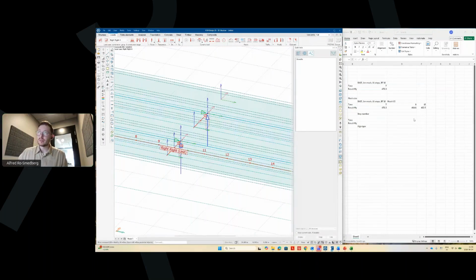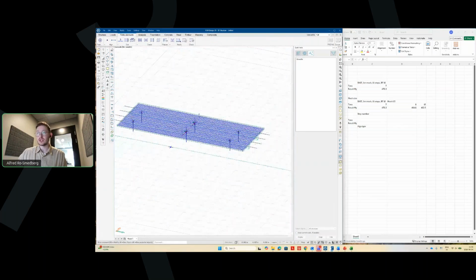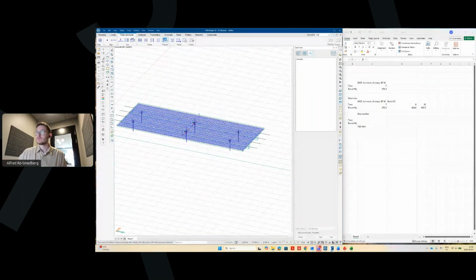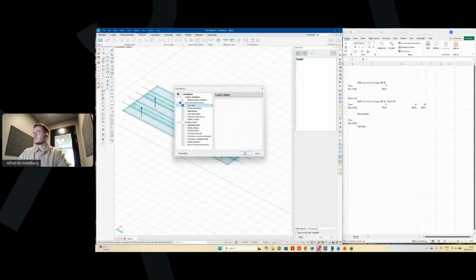For the comparison's sake, I want us to swap back the mesh that we were using originally. So let's go back to the 1 meter size mesh. And then we run the analysis yet again.